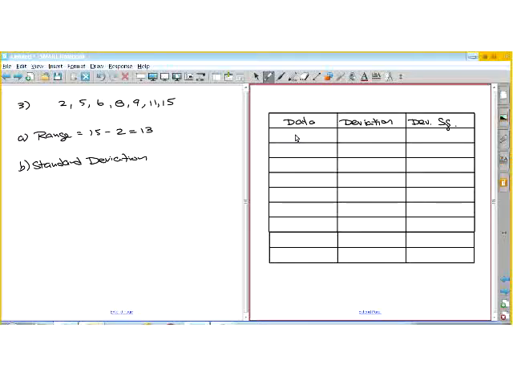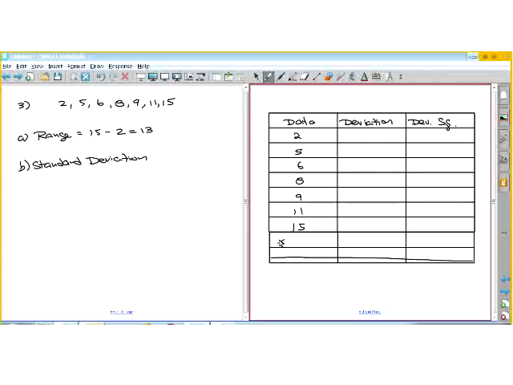So our data is the first column, so we just write down the numbers. And again, we don't have to do them in numerical order, but that's already the way they've done it, so I might as well take advantage of that. Did I make too many? Did I miss something here? 1, 2, 3, 4, 5, 6, 7. 1, 2, 3, 4, 5, 6, 7. I must have made an extra row. I don't know why I did that. Anyway, it doesn't matter. I don't need to use the last row. So just get rid of that.